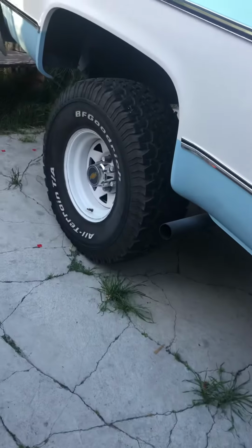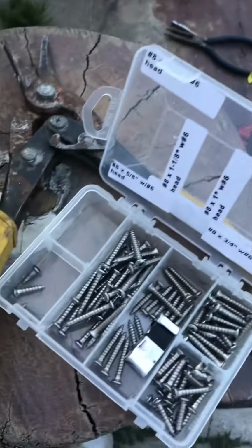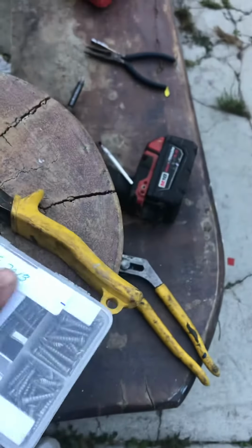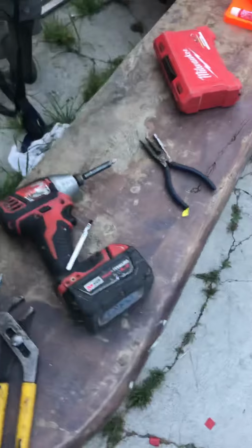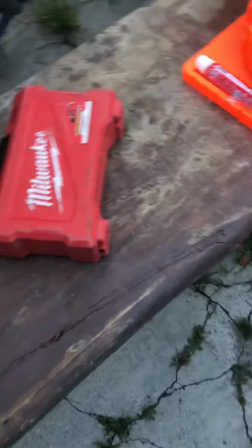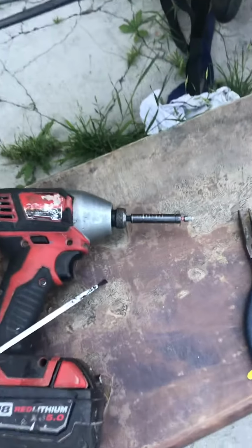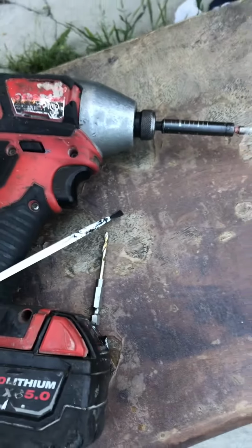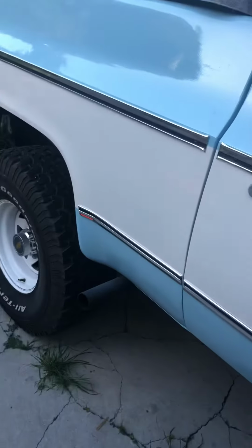I didn't like the way it was looking, so here's the screws. Yep, this is the kind right there. So what I used, I went ahead and lined it up first, and got my drill. Got a little drill bit. Drilled it in. That way I don't put force on the molding.